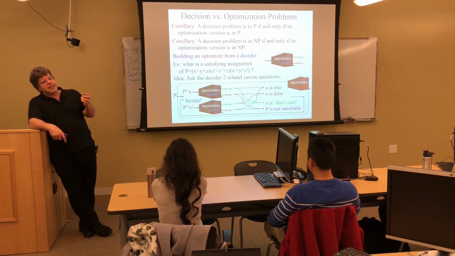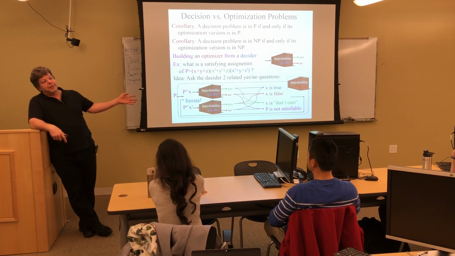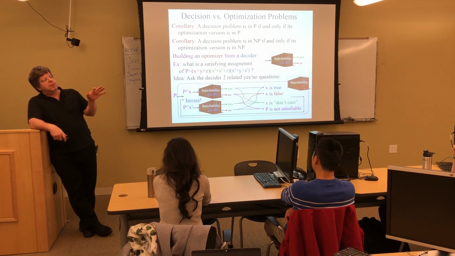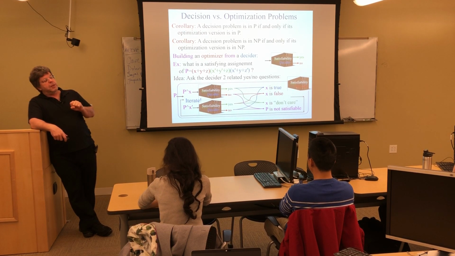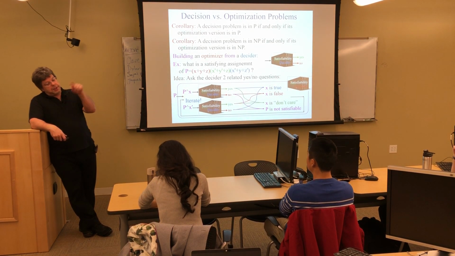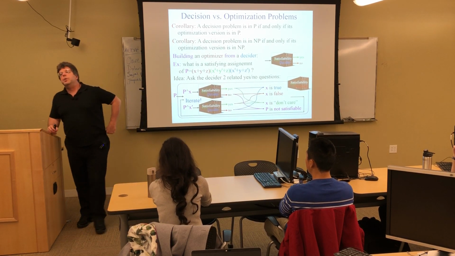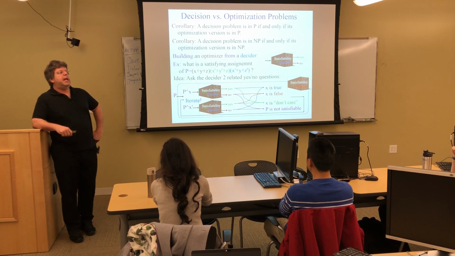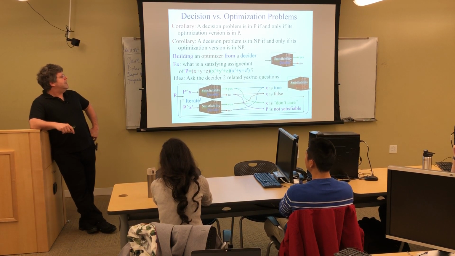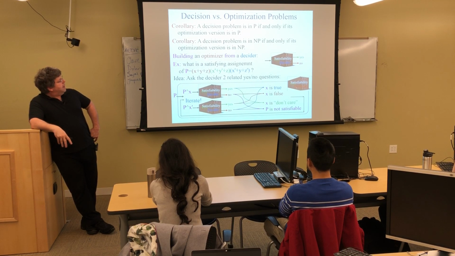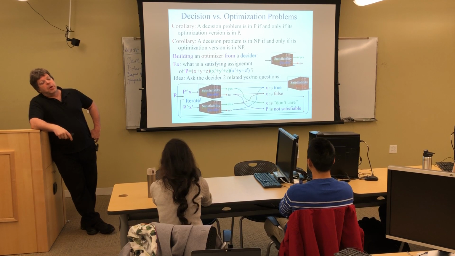Or if I give you a coloring assignment, you can easily check if that assignment is a valid coloring for that graph. Or if I give you a potential clique, a subset of nodes, you can check if it's a clique by looking at whether there are edges among all k choose 2 pairs of nodes from the supposed clique of size k that I gave you. So checking is easy. So you can characterize NP as the set of problems or languages for which there are efficient verifiers. By efficient, again, we mean polynomial time. It doesn't have to be linear, but it has to be polynomial. And there are other characterizations of NP too, all equivalent to one another.